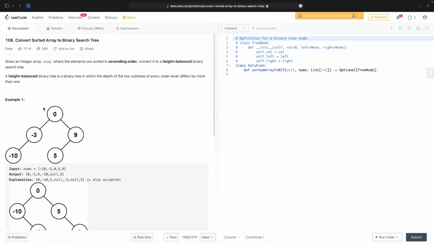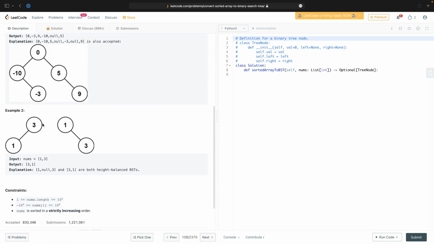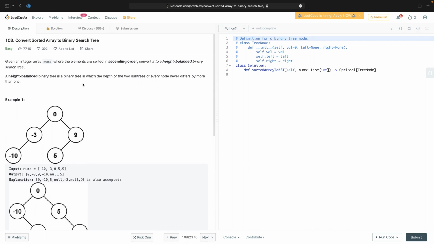So this one here, for example, we can see that they end up on the same layer. Here they don't end up on the same layer, but they only end one off from each other. Now the good thing about this problem is that we're given the elements in ascending order. So for example here, obviously if I pick -10 as the root of my tree, everything is going to end up larger than it, and it's going to end up a horribly unbalanced binary search tree, and that's obviously not what I want.